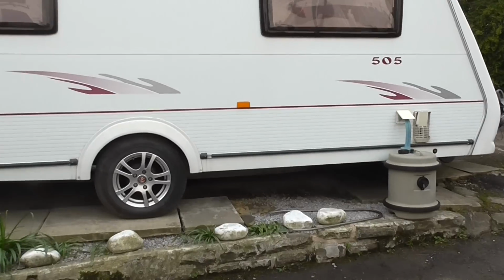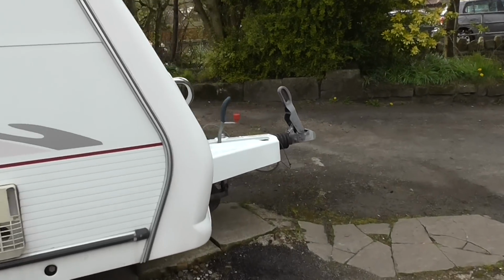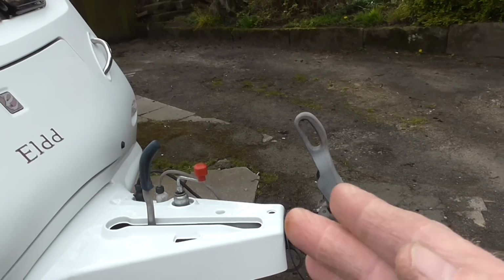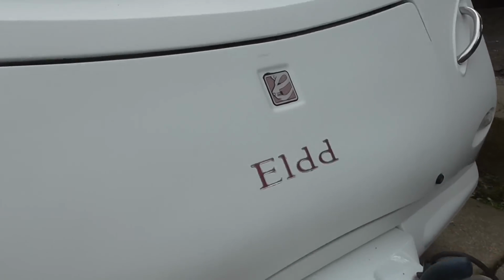It's very, very good on the body. There are the usual dings here and there. So it has the Winterhoff towing hitch. This makes the caravan very, very stable to tow. It takes out the snaking effect. It's a brand new A-frame cover, and under this front cover here is the gas bottle.